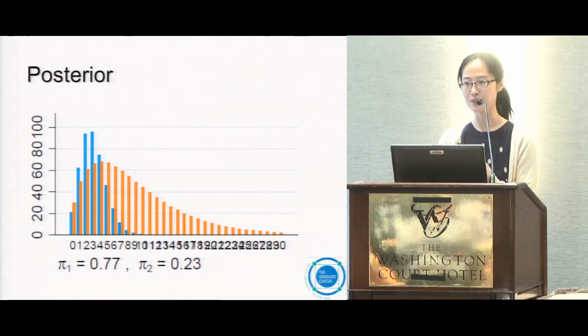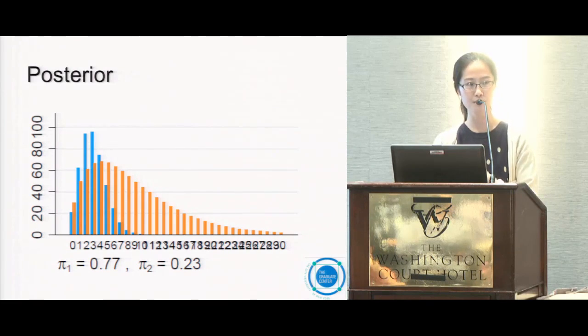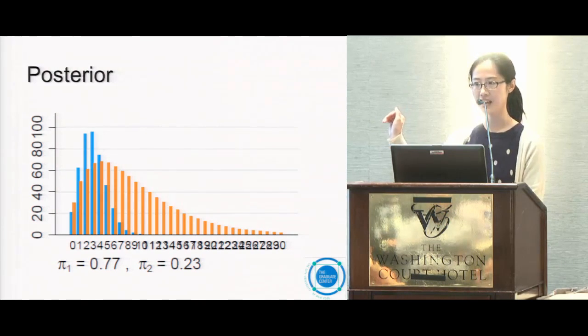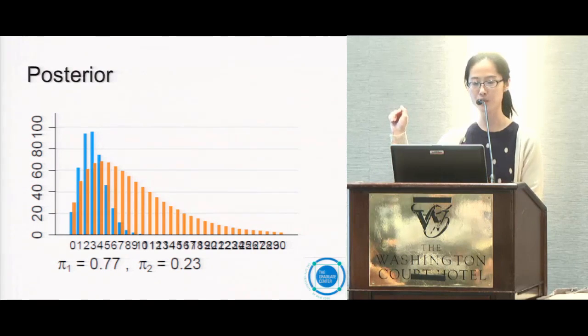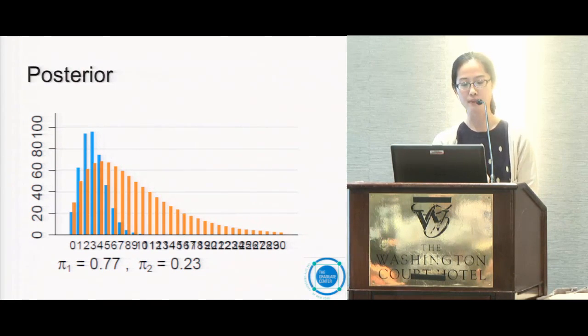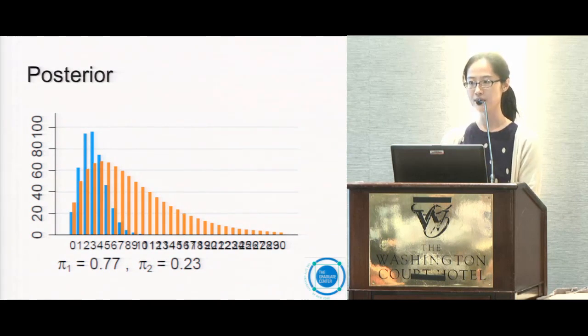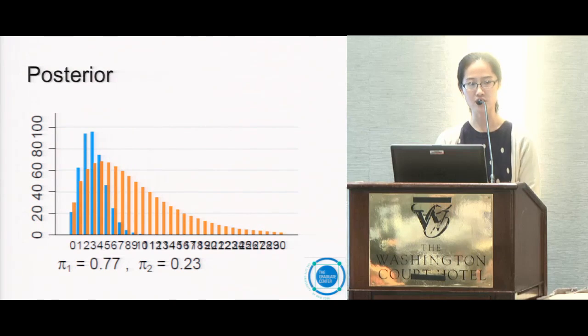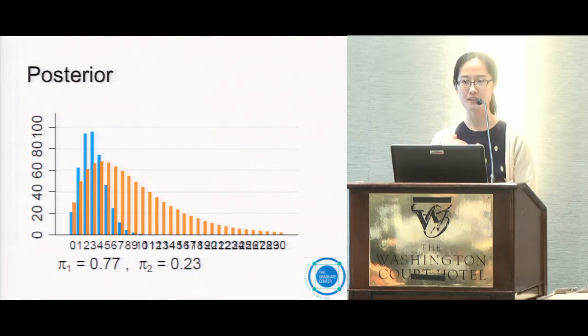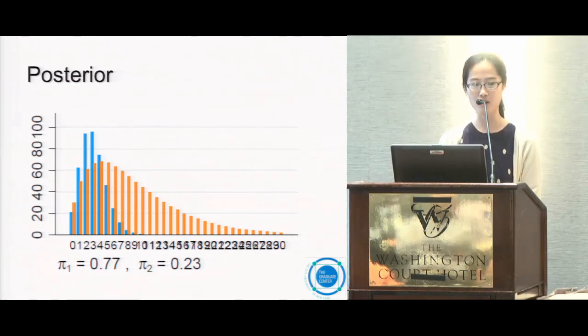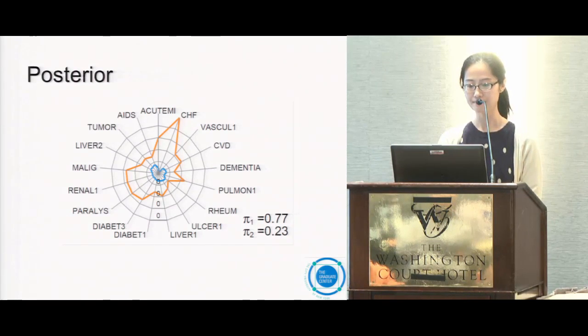More information about the two types of patients. The first type is the blue bar. This is their distribution of length of stay. You can tell that the first type of patients are the ones who are staying at hospitals for a shorter time period, and they make up about 77% of the entire population. Only 23% of the inpatient population here are shown to be impacted by the EMR system, and their length of stay is distributed longer, with a longer tail.